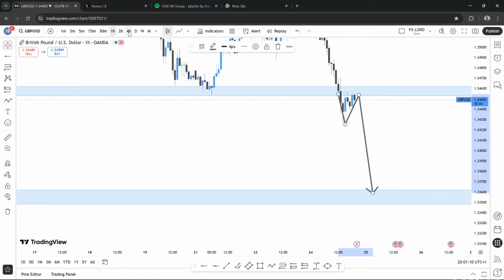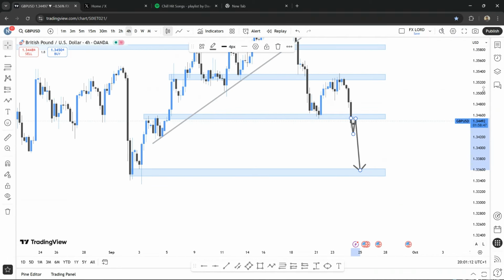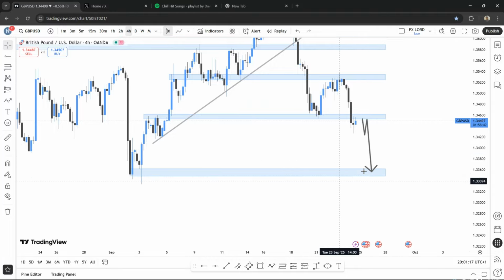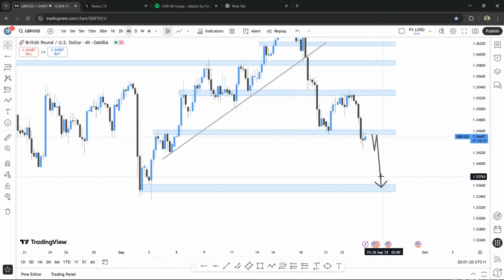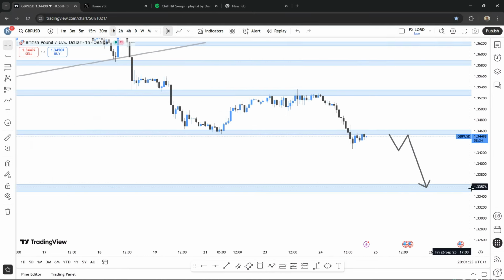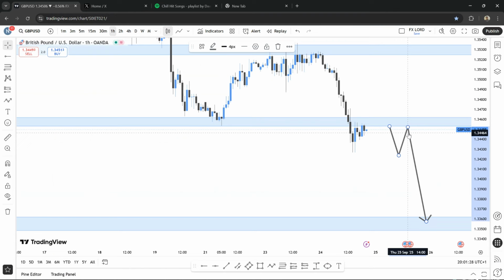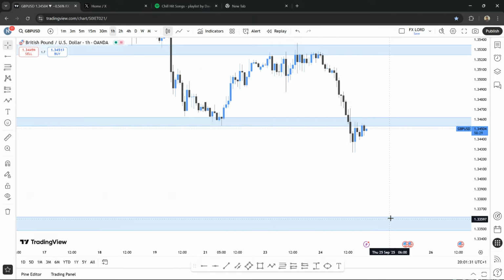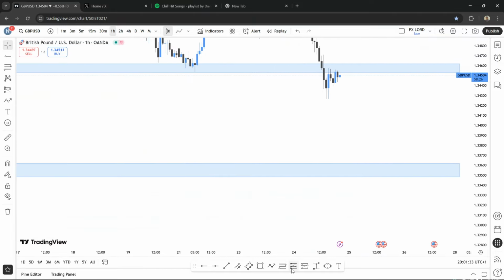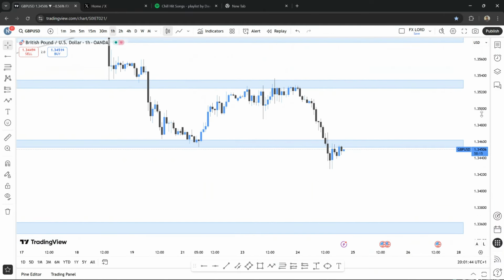And don't forget that on the 4 hour time frame, this level is actually the last key level we have here. So what we are looking at right now is market coming into this market, trading down to this level. Then we can take our next decision if we are going to trade back to the upside, or if we are going to continue downward, right? So right now on GBP USD, that is what I can see.